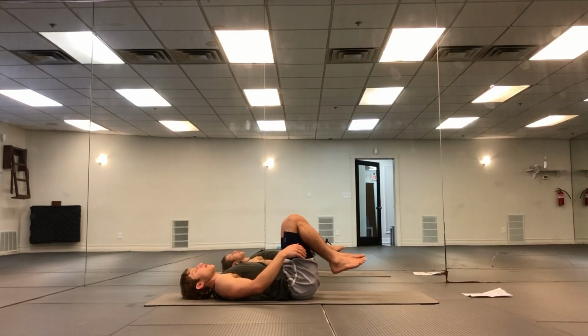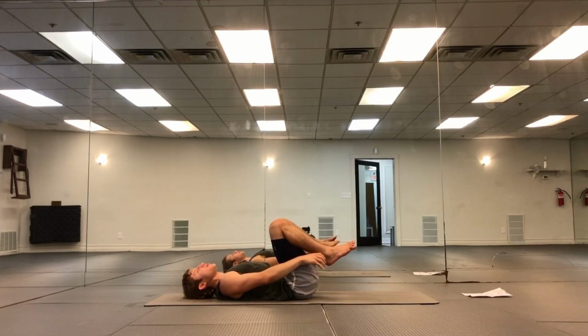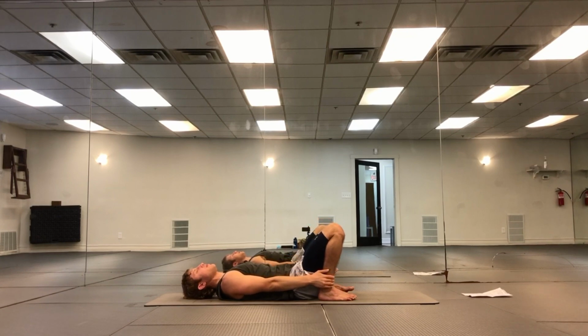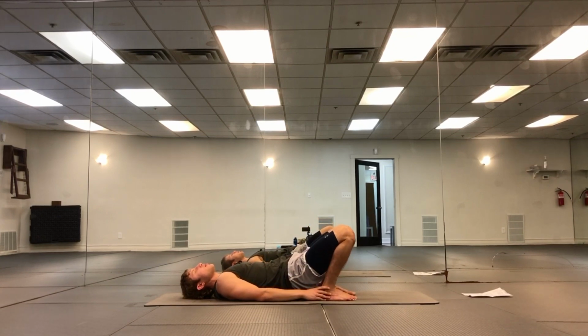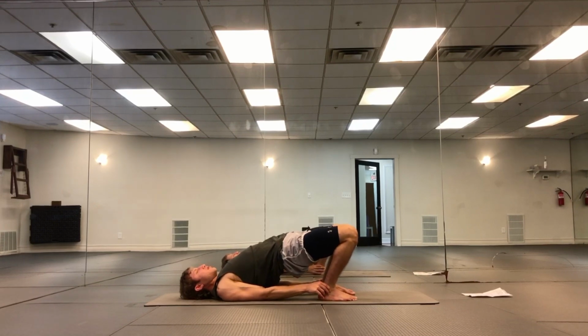Once you're on your back, go ahead and bend your knees. Bring the backs of your heels as close as you can to your sit bones. Lower the soles of the feet down to the mat. And then from here, go ahead and lift the hips, coming into a bridge pose. So you can interlace the fingertips behind the lower back. And if it feels comfortable, you can start to straighten your arms.